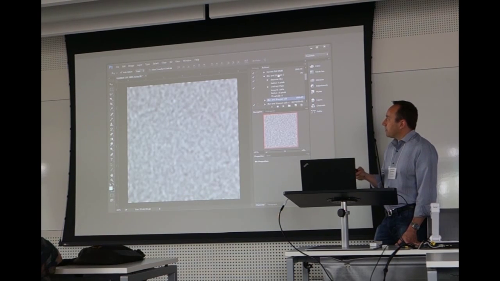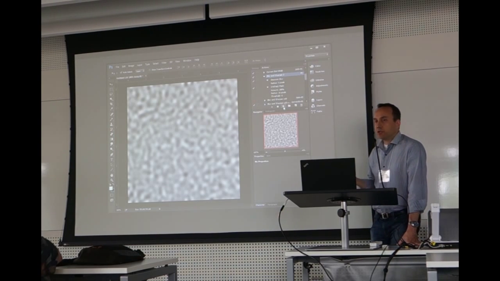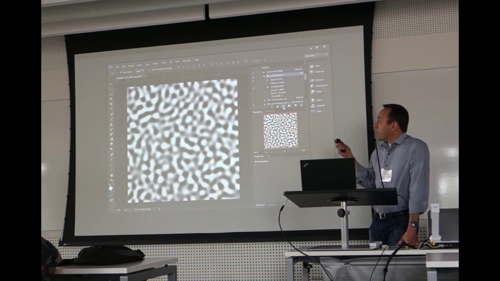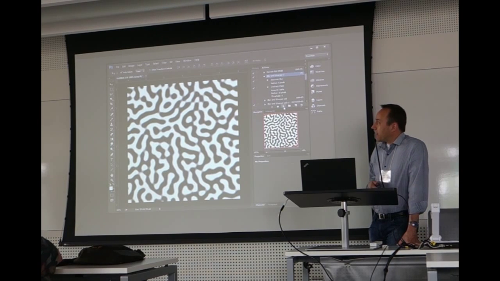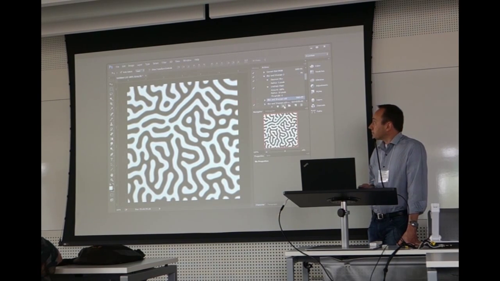That's one step. Then I have a macro, which I can run over and over again. Blur and sharpen, blur and sharpen, blur and sharpen. Do it a bunch of times. And then I have another macro, blur and sharpen times 10, which runs that process through 10 times. And what will happen is, if you have your parameters set right, you'll end up with something looking like this. Here it's running 10 times. And eventually it'll stabilize and you'll have a Turing pattern.